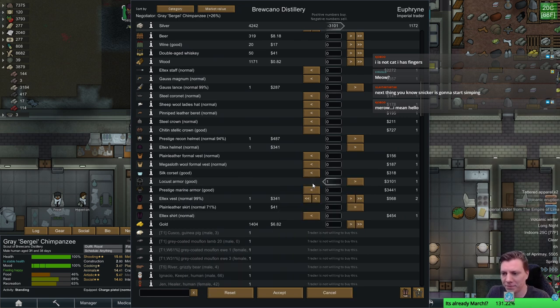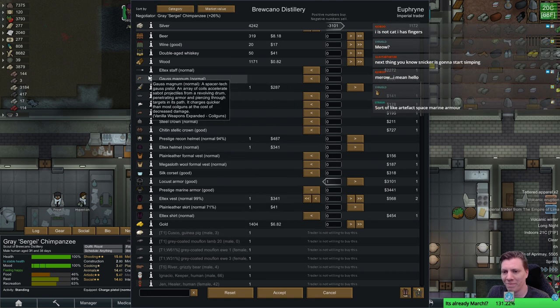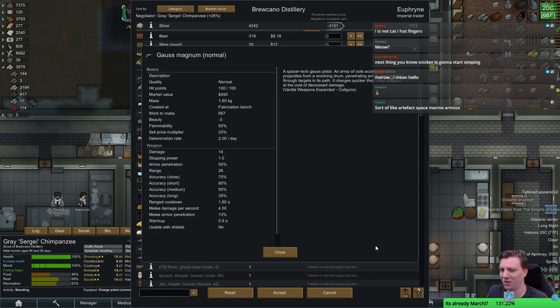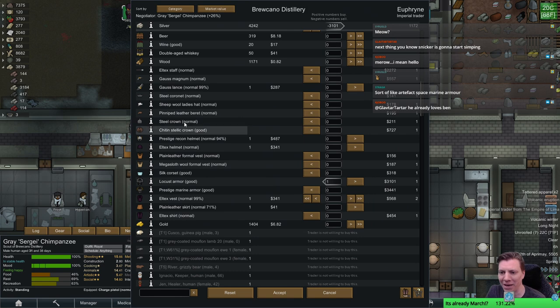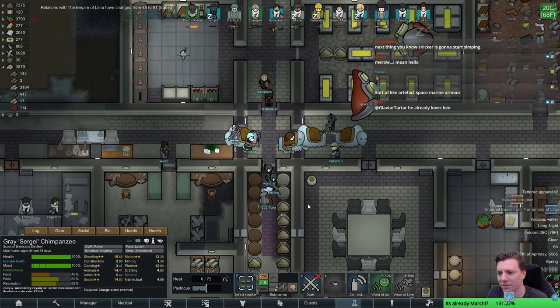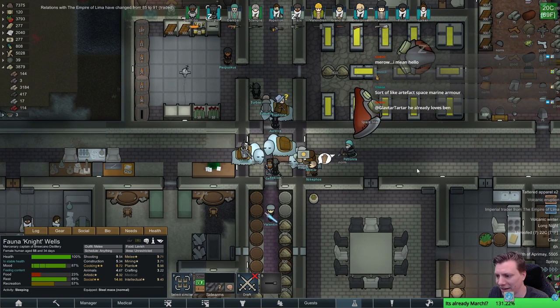I'm gonna buy that. There's a Gauss Magnum. Oh, that terrifies me. I'm buying it, though. I'm buying it. Knight needs a good proper set of armor and a sidearm.